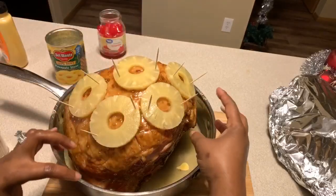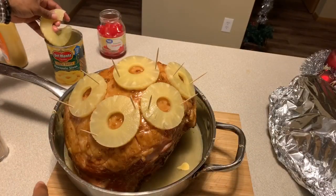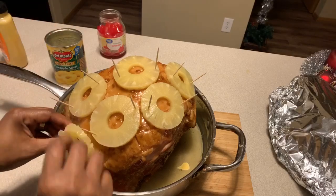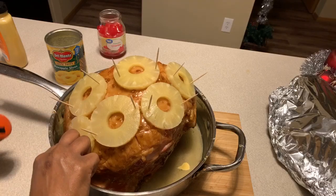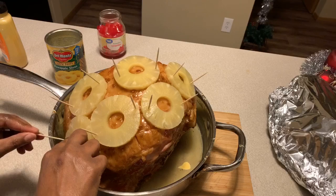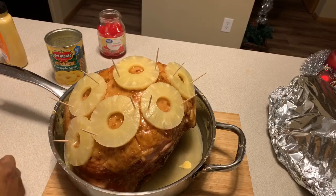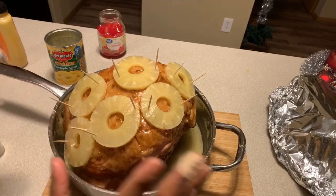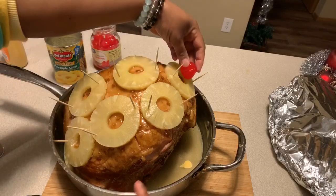Now you can put pineapples all throughout here. Put as many as you'd like to have. You can put pineapples on the front side if you'd like as well. I'm not gonna put any pineapples on the front, okay? But you can if you like. Okay, so now that I have the desired amount of pineapples on, it's nice and beautiful.